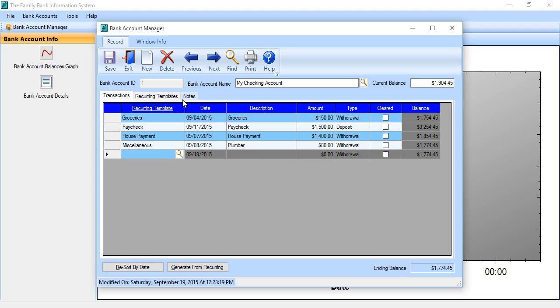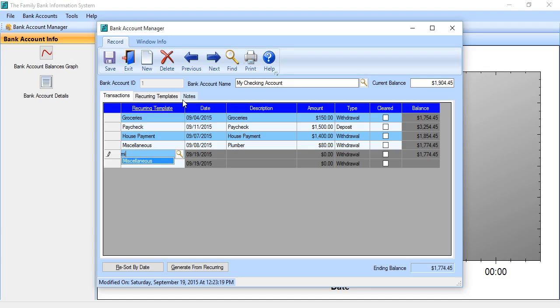Now there's another way we can select miscellaneous, is we can type it or select it in the lookup. So I'll type it in, and notice as I type it in, it automatically highlights the one that's already in there.